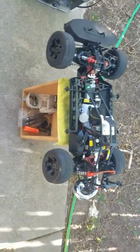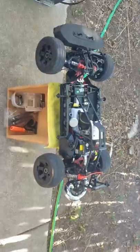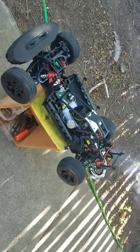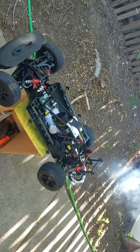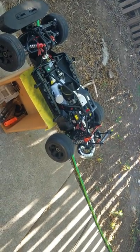Still haven't run her yet, just running heat cycles. Working these 12-hour shifts, you know, you don't get much time. Got about three and a half tanks running through.